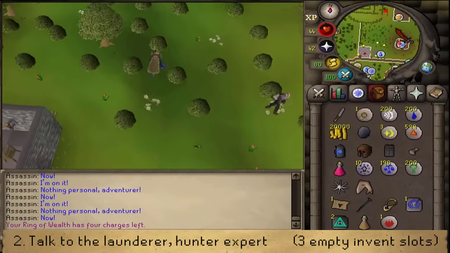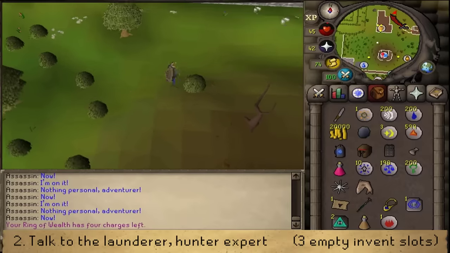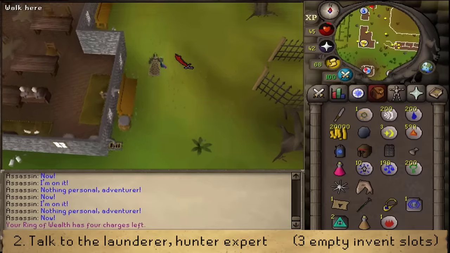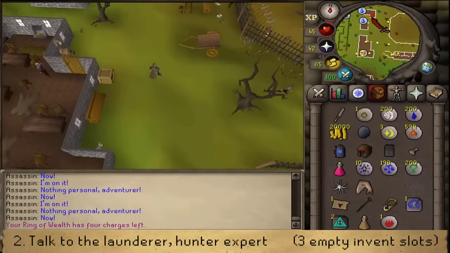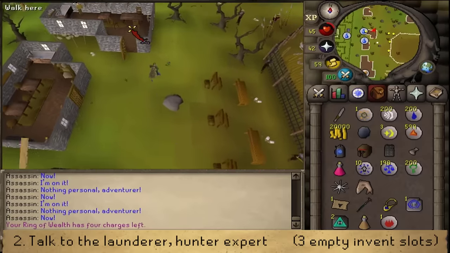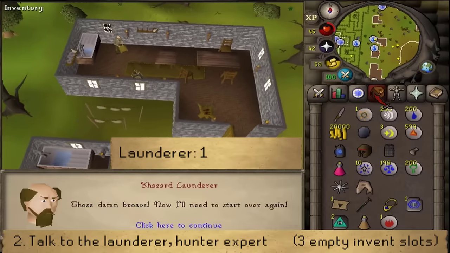We will need to pass 3 buildings. The first one is the Yanille Agility Dungeon, the second one is the Big Bar, and then a third one. The second building north of the bar in the southwest part of Fight Arena, enter the laundry room and let's talk to the launderer. Select option 1 to pay him 500 coins.